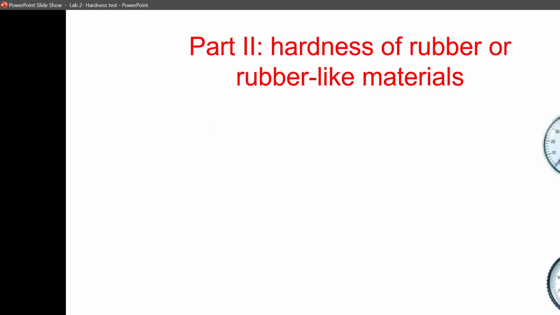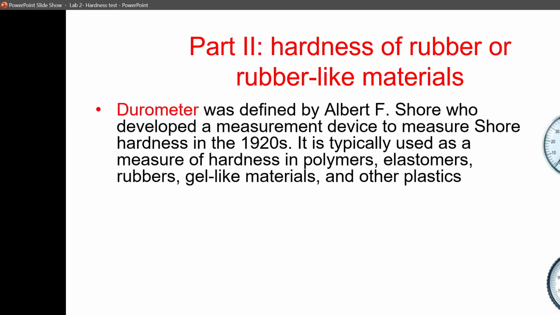Okay, let's move on. Part 2 of the experiment is the measurement of hardness for a rubber-like material. The problem with rubbers is that you cannot create an indentation, right? So what do we do? We try to measure the resistance to plastic deformation using this device that is called a durometer. When you have this durometer, you see this pin here, the small pin. You just have to put the pin on the rubber material and then measure the force, the resistance to the plastic deformation of that specific rubber.